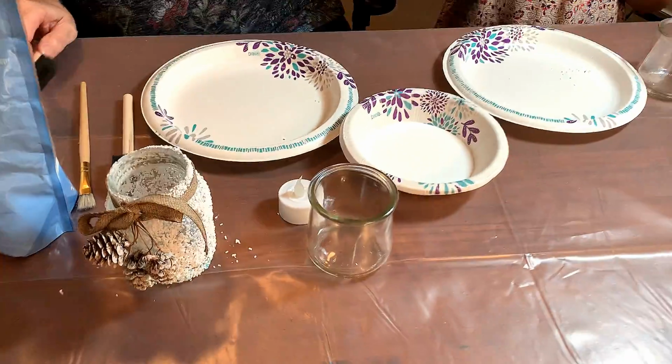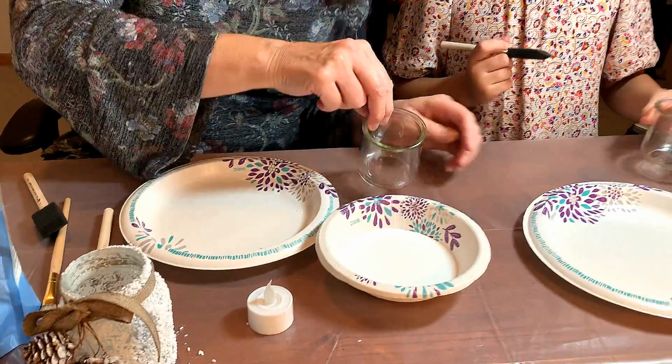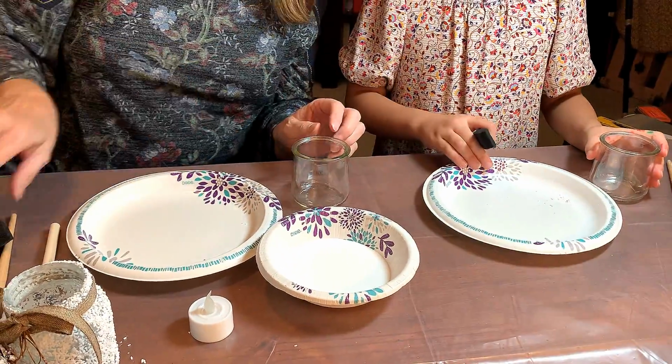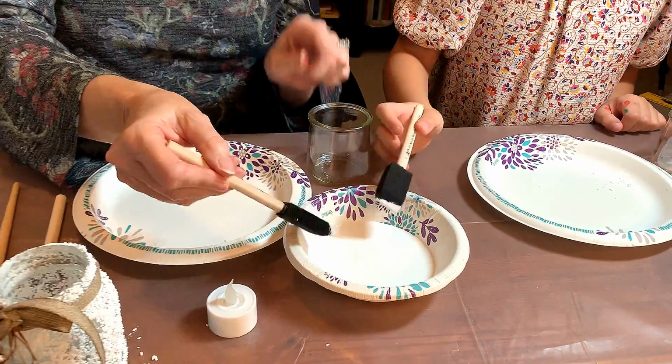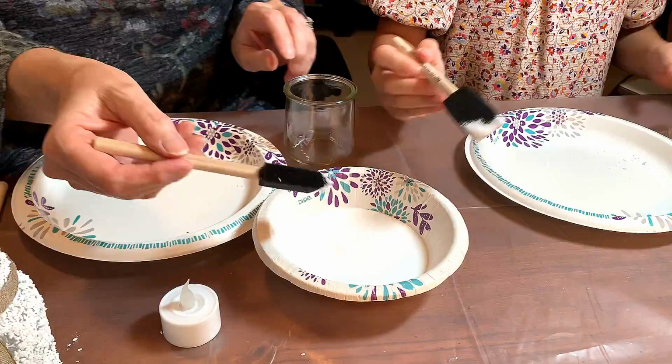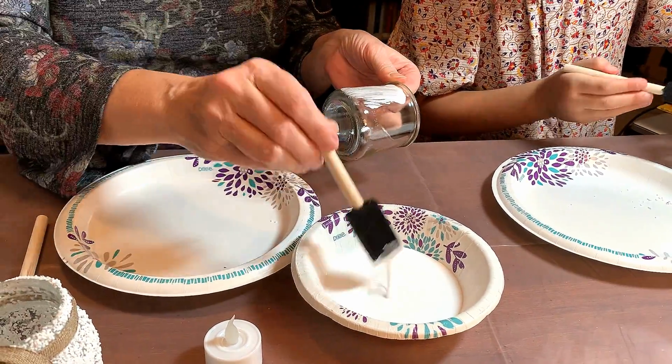So now we're going to take our little glasses and we're going to just brush the Mod Podge onto your container here, onto your glass. So how's that going, Sloan? Good.